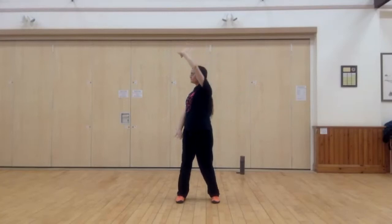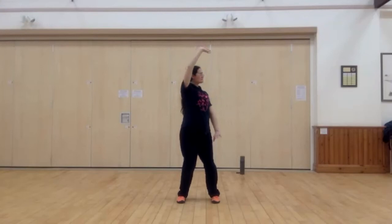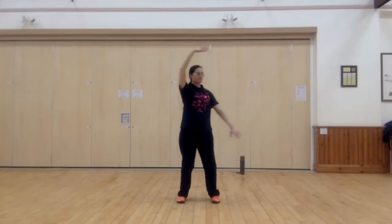Wonderful. And breathe in. Breathe out. Breathe in. Breathe out. I really like, this is one of my favourite moves actually, because it just feels really peaceful with all the breathing, and to focus on the breathing. Breathe out. Okay, one more each side, that's great.